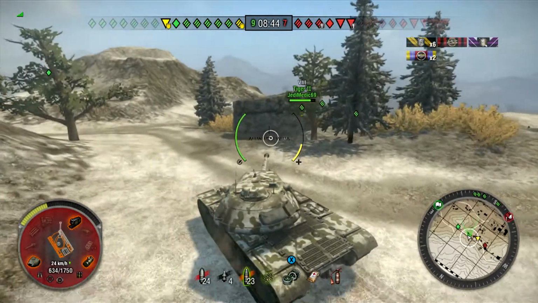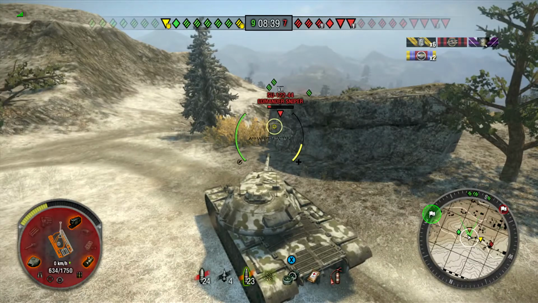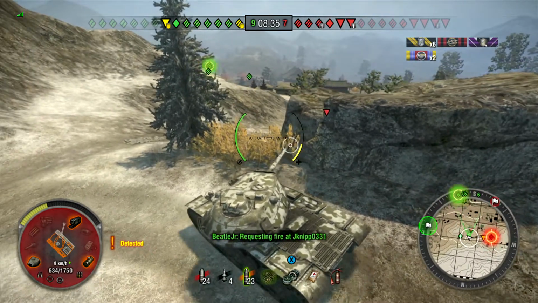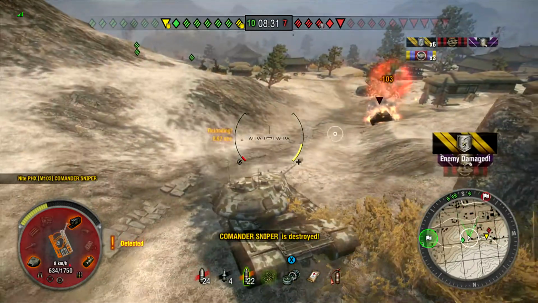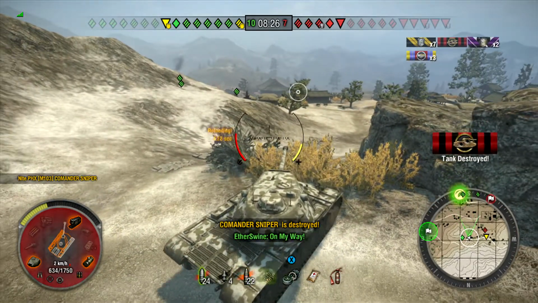Alright, on my way to find and deal with that SU-122. I do an auto lock, so when I come around this corner I can have him in my sights, hopefully, if I can get the gun depression. We see his turret is not pointing towards me, so we do push forward and we do take the shot and take him out of the game.